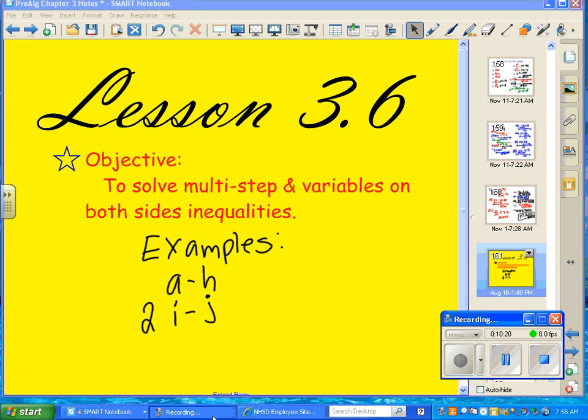All right, here's what you're going to do, and then I'm going to hit pause here for a little bit. Okay, examples A through H on pages 12 and 13 of your notes. I'm going to walk around and watch as you guys are working on these. Basically, you're going to go through them together.